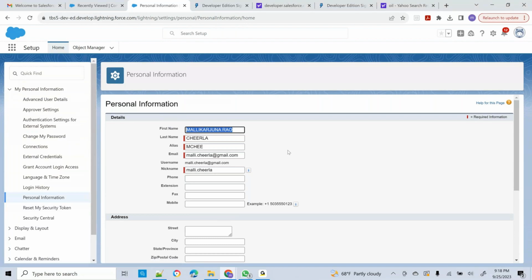In the first 5 minutes, after creating the user, what we have seen is that we went through the app launcher and saw a lot of applications, and I said that based on the access given to you, you will be able to access different applications. But how do I learn Salesforce now?